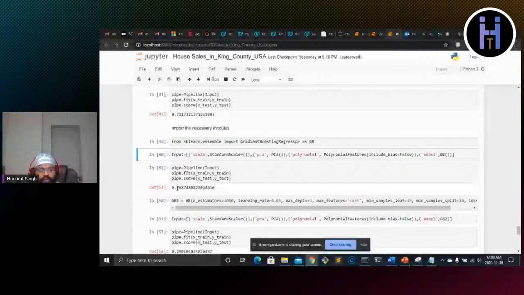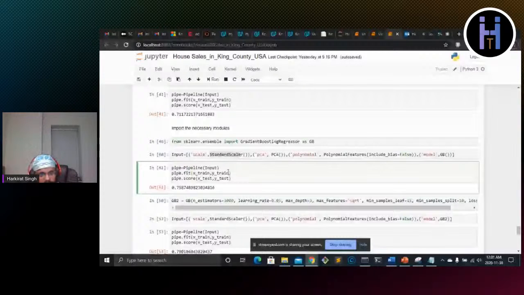So in the final stage you will be able to improve the accuracy up to 85% or 90% or 95%. It depends how good your knowledge is, how strong your skill sets are.